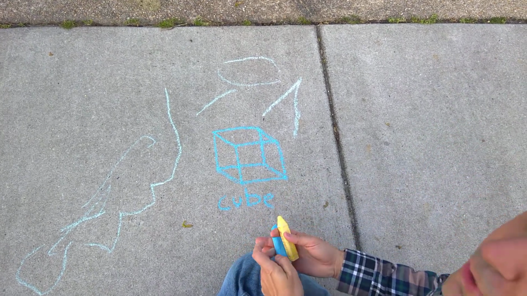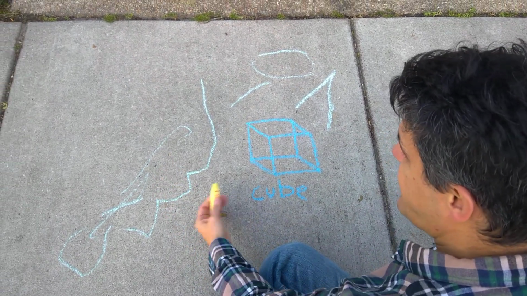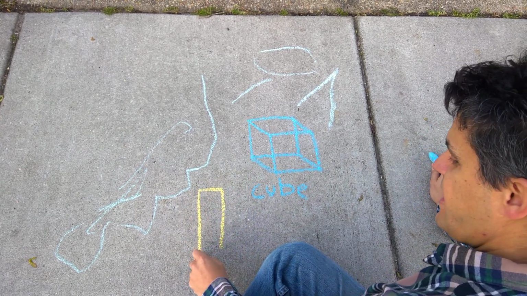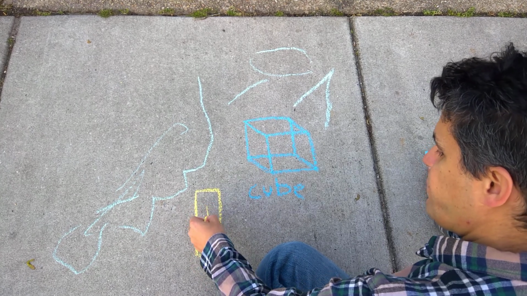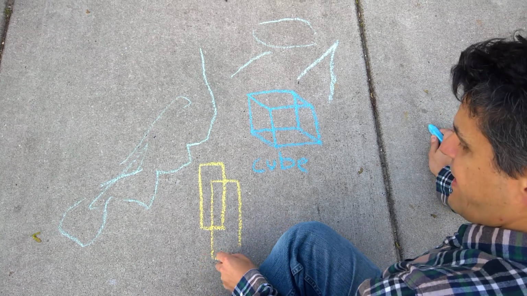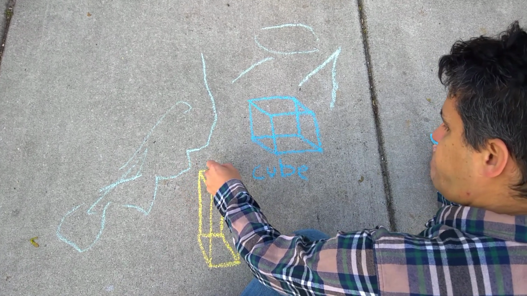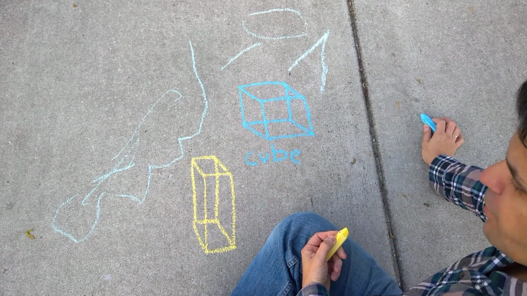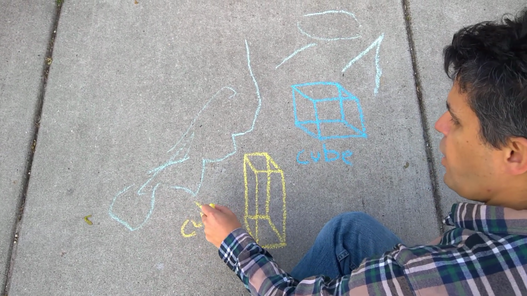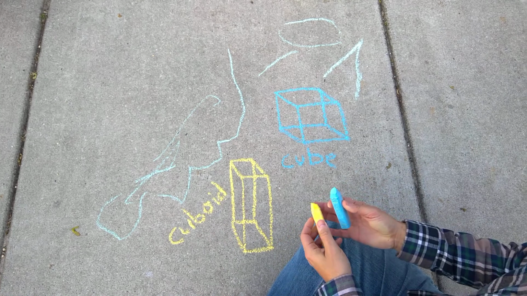Now the great thing is, if you can do a cube, you can also do a cuboid, or a rectangular prism. And the way you're going to do that is, you're going to start by making a rectangle. And just like we did before, you're going to draw another one very close to it, kind of overlapping it, and then connect the angles. And now you've got a cuboid, or rectangular prism. And as I may have told you before, oid means looks like. So a cuboid is something that looks like a cube. And this is also a rectangular prism.